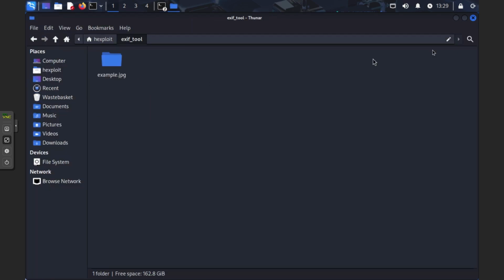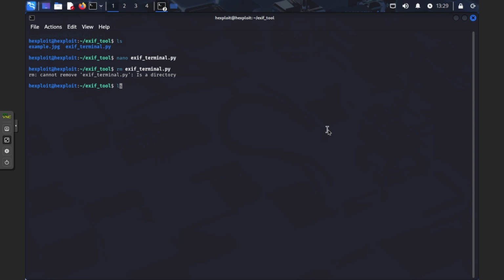Watch me. I just did. See? We're going to use touch, touch exif terminal.py, because now if we ls, see, it's a different color, so it's not a folder. We can write code in it.